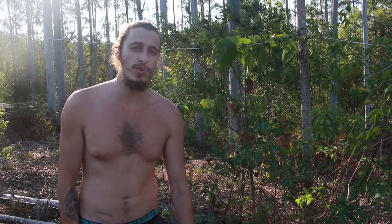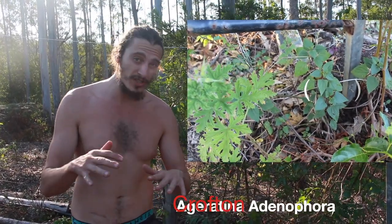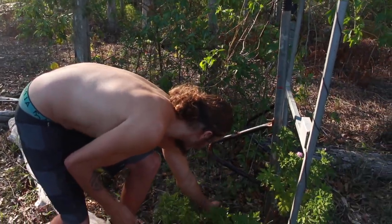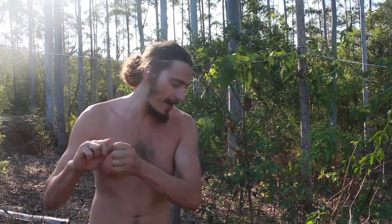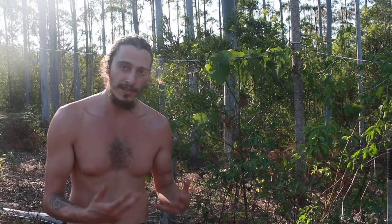I've just seen a little weed that I want to rip out and recycle back into the system as mulch. It's called Crofton weed, Ageratina adenophora. This plant is renowned for its ability to kill or at least make horses really sick. So if you've got horses on your property you don't want Crofton weed. It's also known as Mexican devil. Goats can eat it, but we're going to crush it up and recycle it back into the system for the future of the food forest.